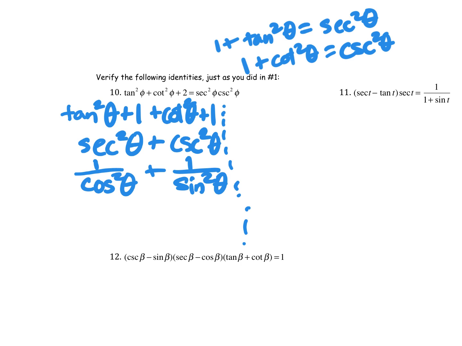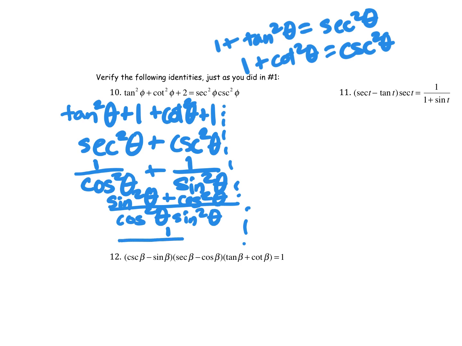Okay, I've got 1 over cosine squared plus 1 over sine squared. All right, let's maybe make a common denominator, which is cosine squared sine squared. All right, that means I needed to multiply the first fraction by sine squared over sine squared, so it would be sine squared theta. And the second one I needed to multiply by cosine squared over cosine squared, so plus cosine squared theta. But guess what? Sine squared plus cosine squared theta, that's an identity, and it actually equals 1.